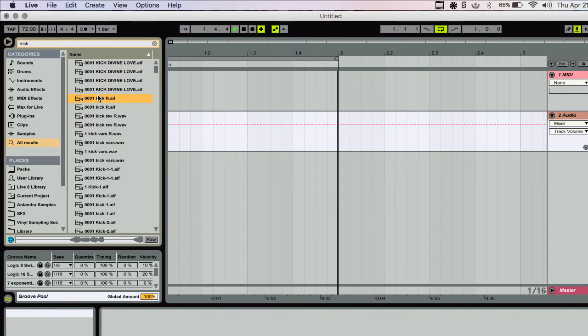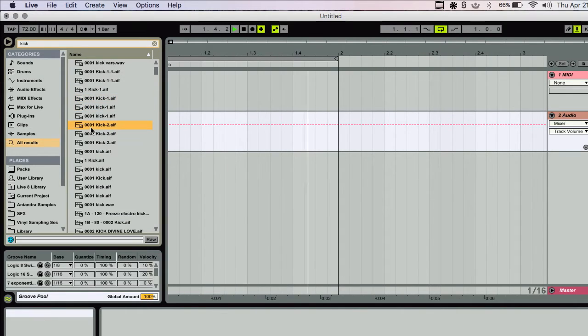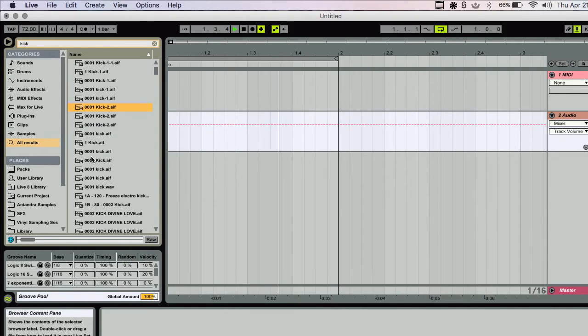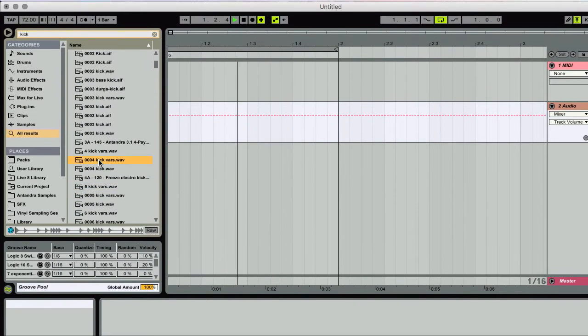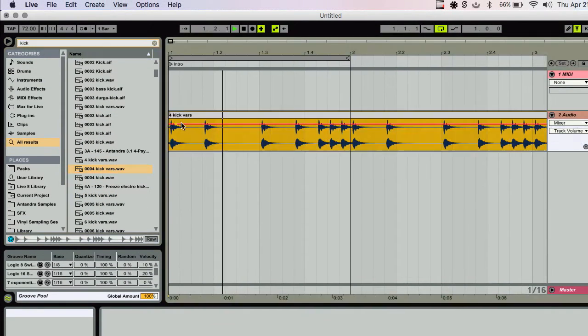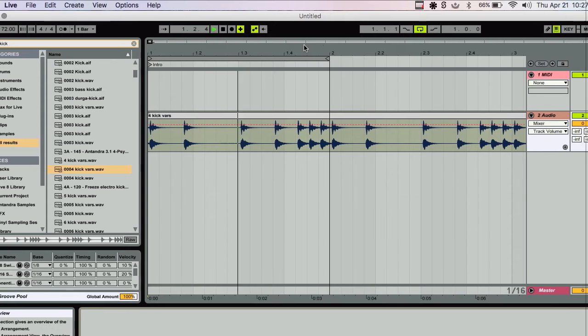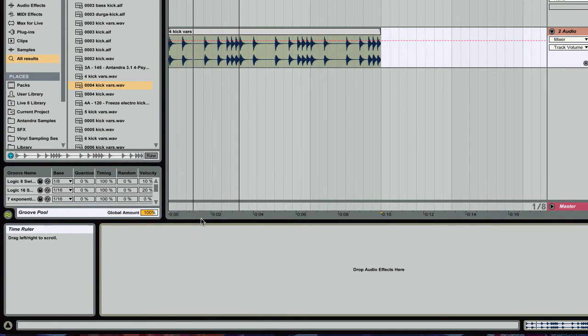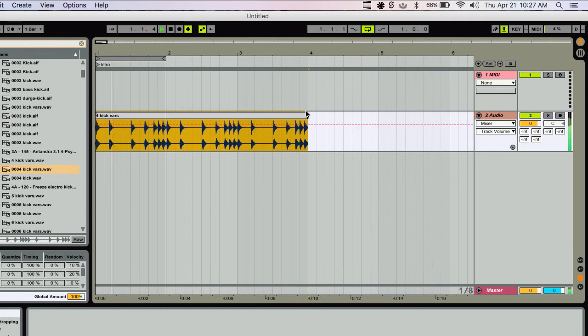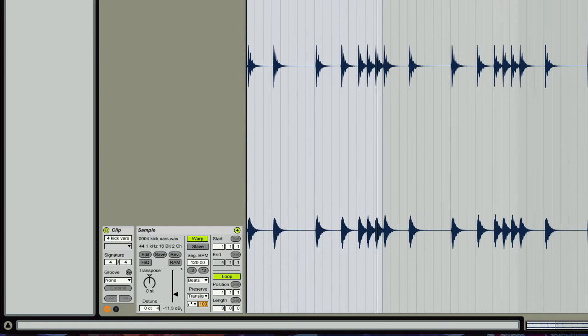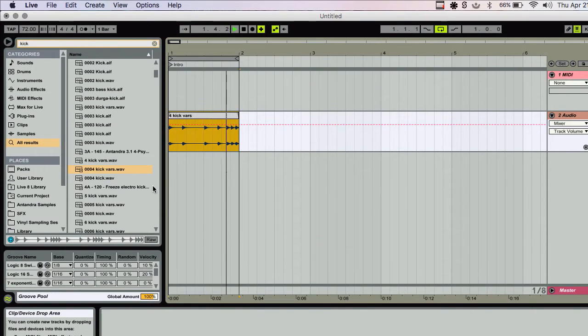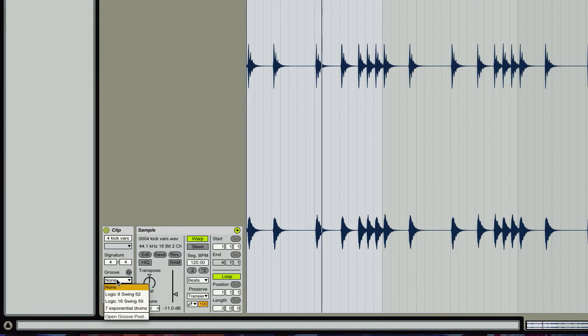Alright, I'm trying to find something that's not really a kick pattern. I mean, I could just take a kick from a pattern, but alright, we're going to take this pattern. Alright, so that's pretty interesting. It sounds rather processed. We could work with that. It's kind of a groove. Alright, so that's one thing to keep in mind when you're making a beat, is there's different groove options.